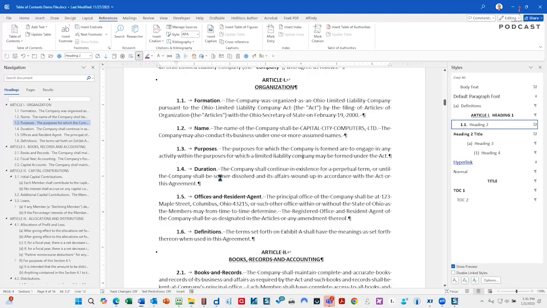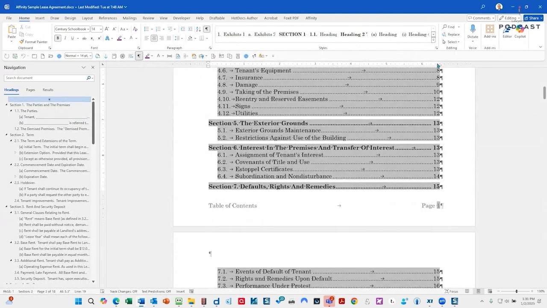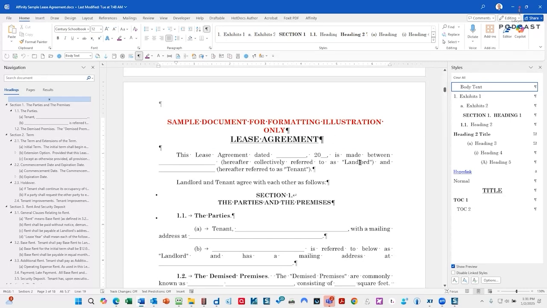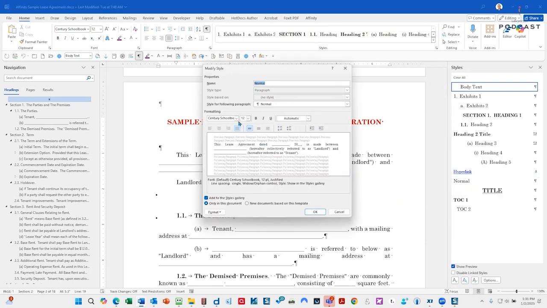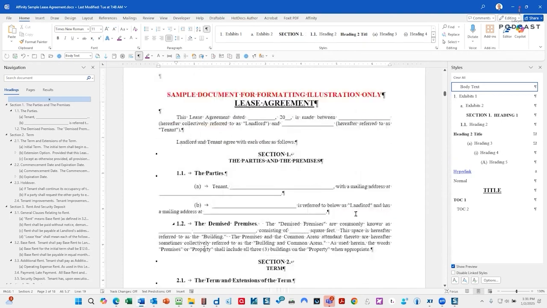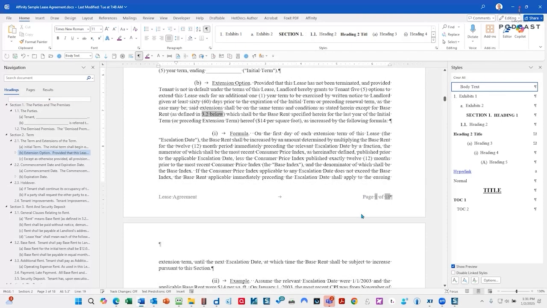So like in this lease agreement, this is currently set up for the font Century Schoolbook 12 point. Now let's say I wanted to change it all to Times New Roman 11 point. If I right click and modify Normal and switch it to Times New Roman 11 point and click OK, the entire document, every page number, paragraph number, every bit of text, every single thing in this, it switched fonts and shrank by 1 point without me touching a single thing. It's perfect. And that took 10 seconds maybe to do.